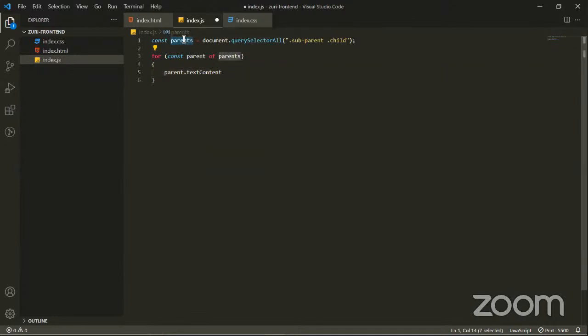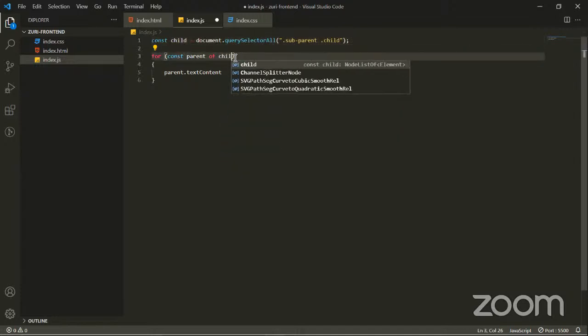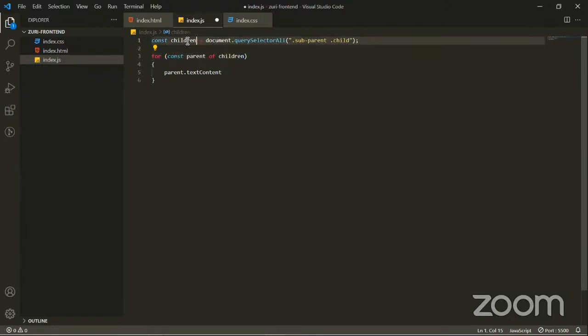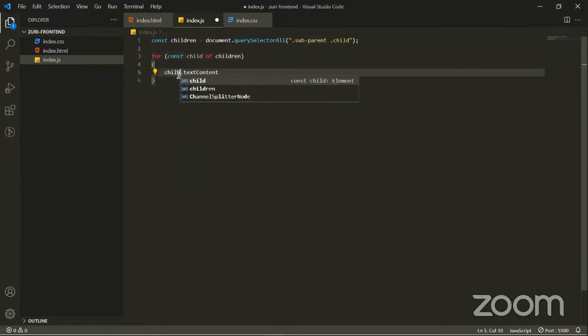It's actually not parents this time. So we want to change all the text content to something new.